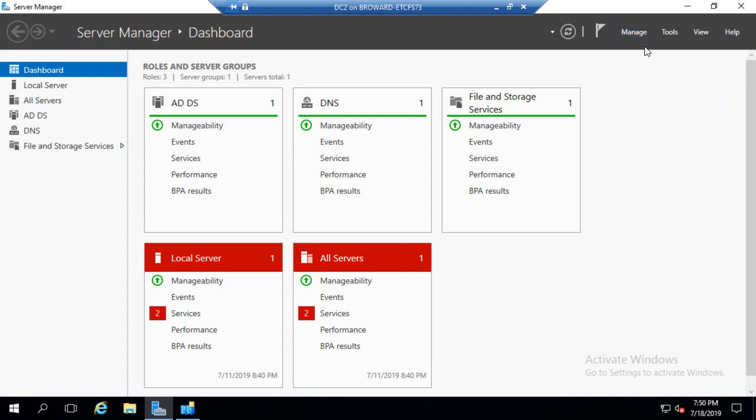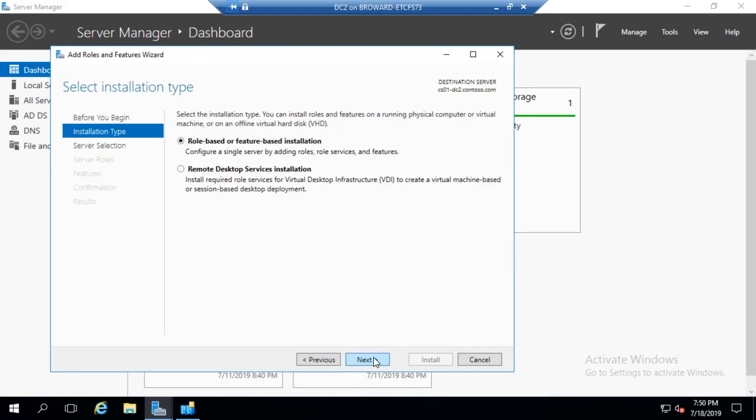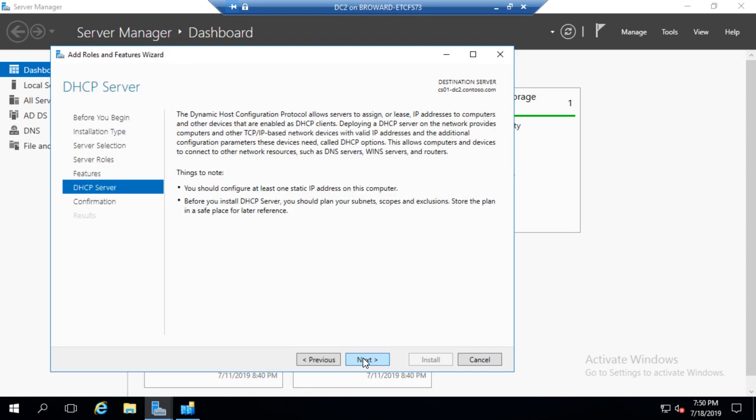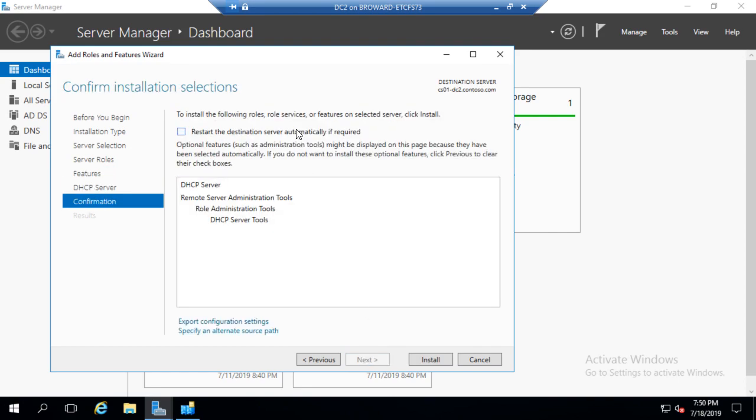Manage, add roles and features. DHCP server.